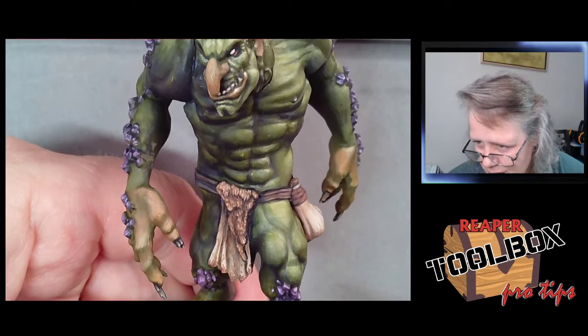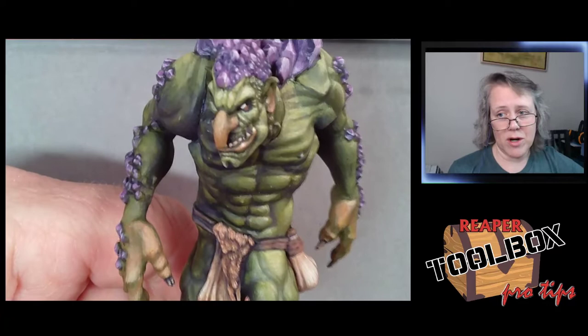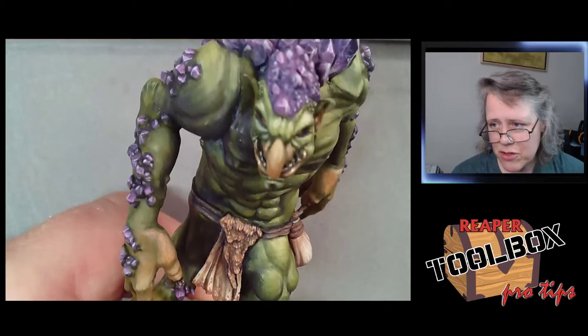And don't worry about the shelf of shame. What I do is I pack it away in the closet. If I start feeling overwhelmed by the shelf over here, I start packing stuff away that I know I'm not going to work on right away. I reduce my clutter. Out of sight, out of mind. Nobody cares except you. Nobody cares except you. If you're painting for a game, well, then get an airbrush or get a big brush and just get used to faster paint jobs.